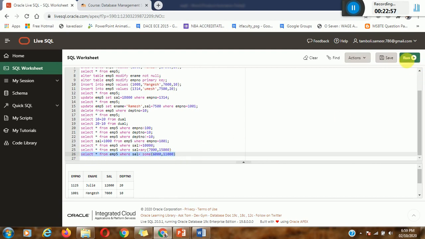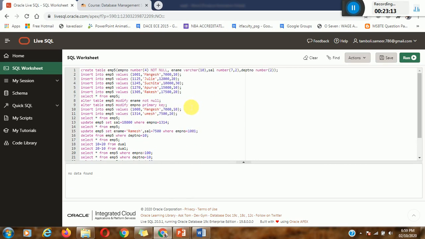If I run this, what will be the result? Okay, so no record found, because there is no value of SOME of the records which have 600 or 700. So I have salaries of 1200, 10,000, 15,000.